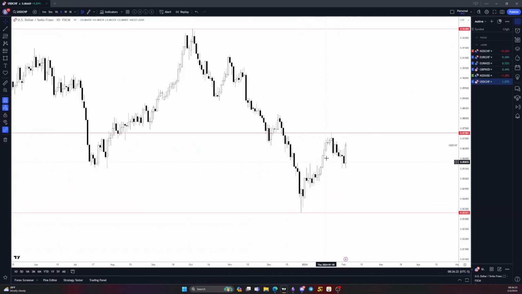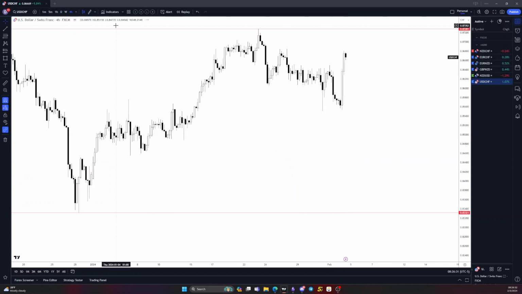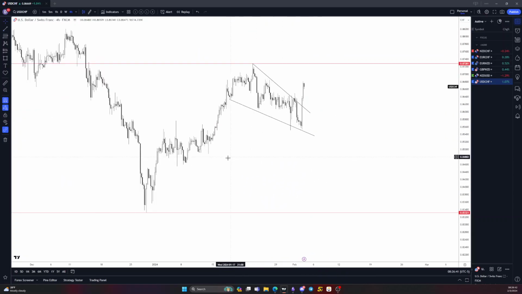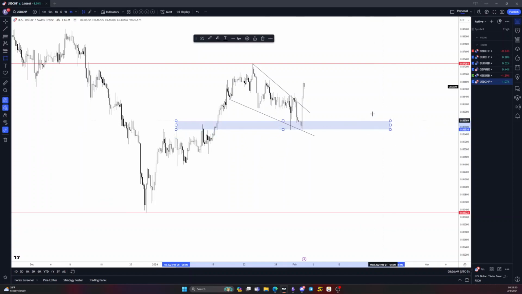So we have the strong impulse to move up. We got this correction here and looking for price to push up. We have the strong engulfing candle here. And on the 4-hour time frame, we can see we broke out of this flag pattern. All right, so we have a daily impulse and correction for the upside, and we've reached this kill zone for that opportunity, and price has started to make its push up.